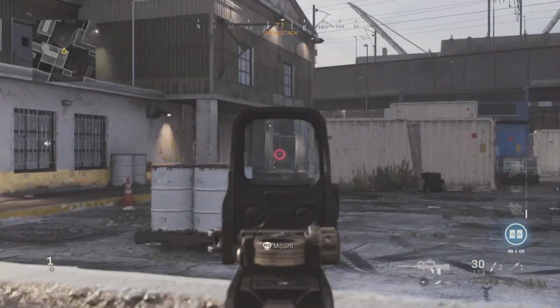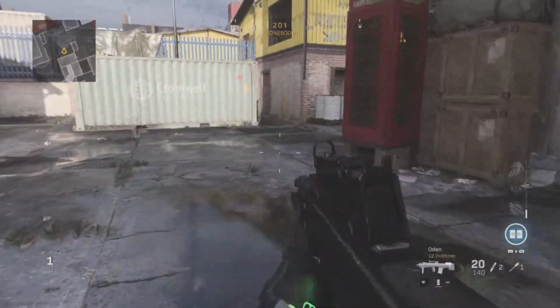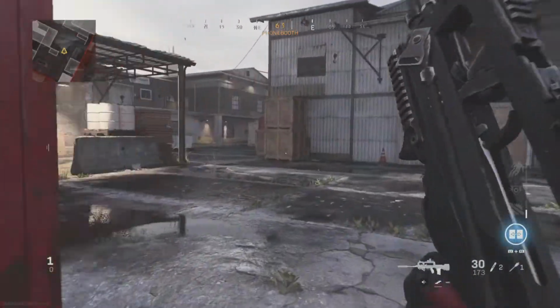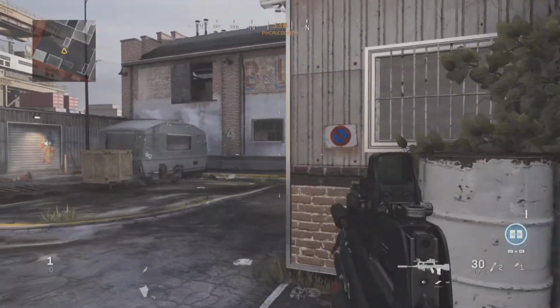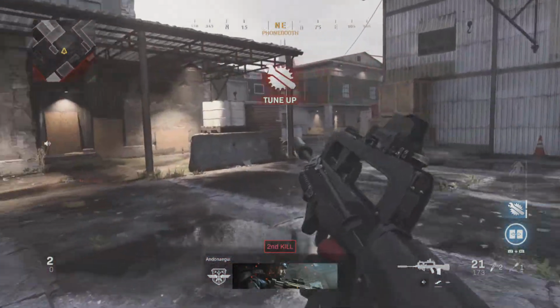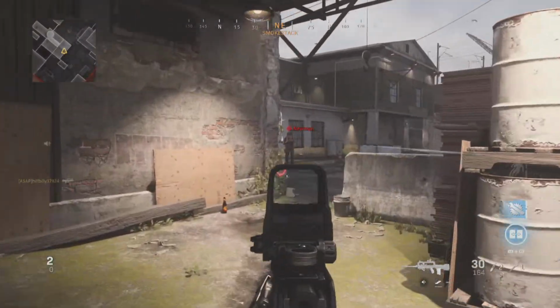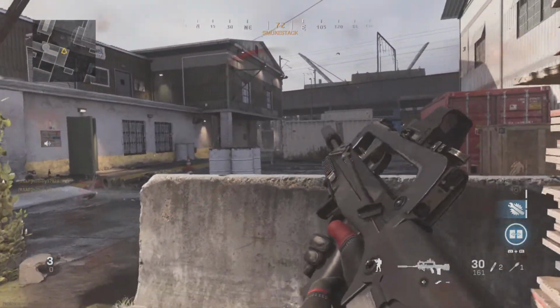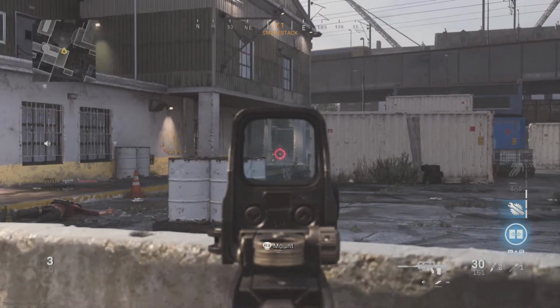Let's see if any of the bots actually come around here. Of course, they come around all the way on the other side of the map. I shot him in the leg there, but is this thing normally not supposed to get hit markers? There you go. So for an efficient damage range, if you're shooting them in the upper chest, then you will be great.